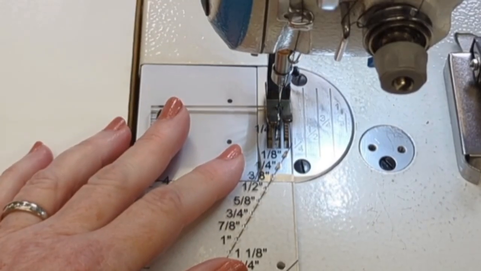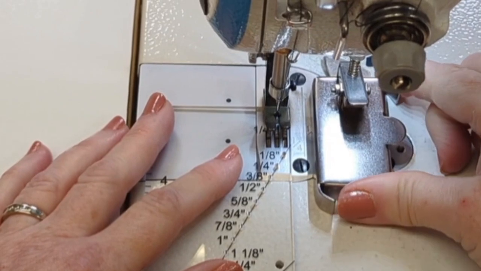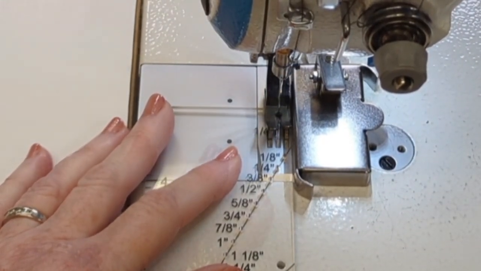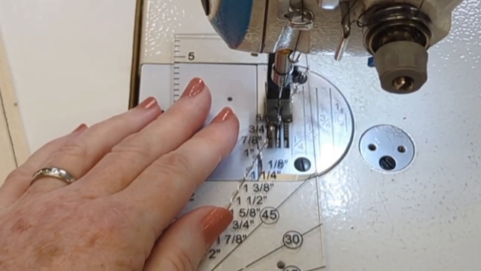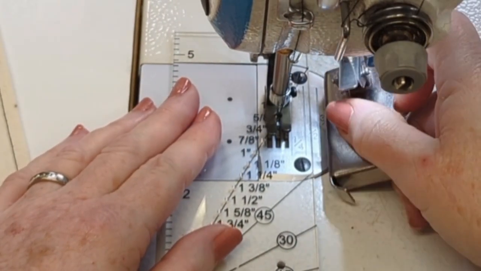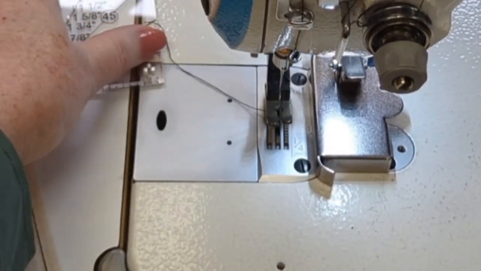It's quite strong, and this set includes this ruler that has little holes drilled in. They are set at one-eighth of an inch increments, and so you can just put your needle through the hole and then put the magnet up against the edge of the ruler to set that perfect seam width.